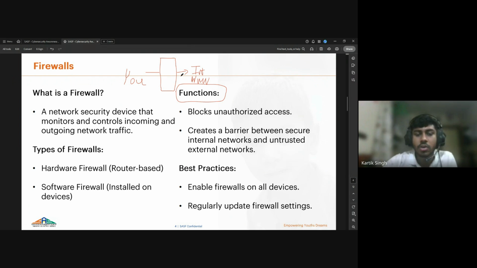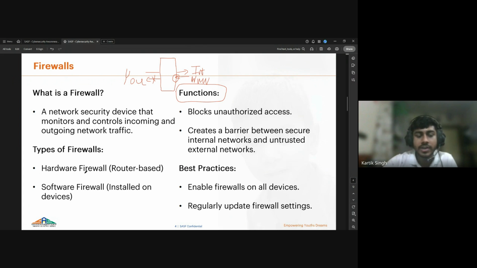It filters all the unwanted connections. Like if the website is trying to connect to your device which is unauthorized, it will not pass the firewall. It will block over here only. So you are safe if you are using a firewall.